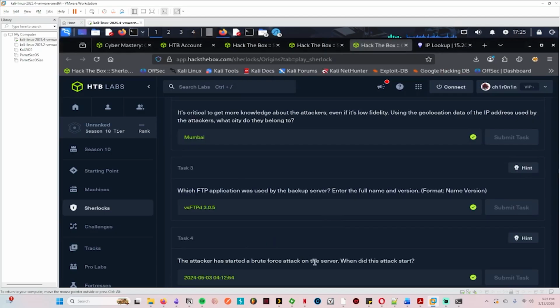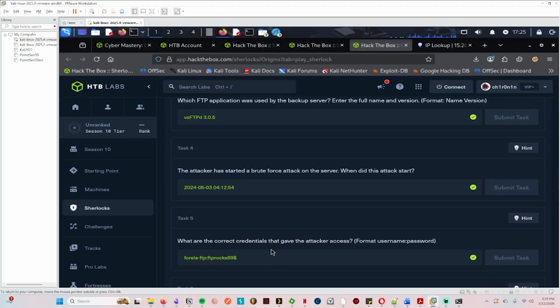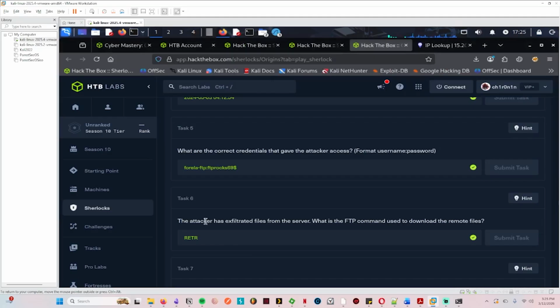Okay, the attacker started brute force on the server. It's been so long since I've done this box, but I'm happy I'm getting back in the game and starting with these. So that is 2024, yeah, that's our answer right there. Yeah, the credentials that we found. Ferrella FTP rocks.